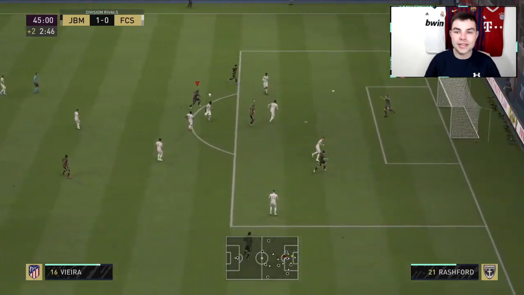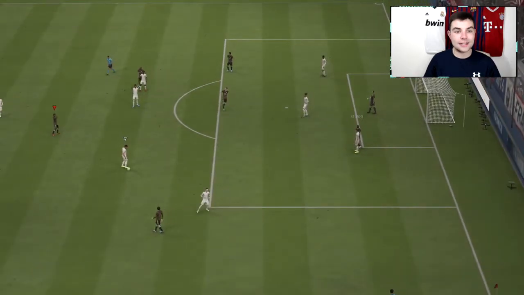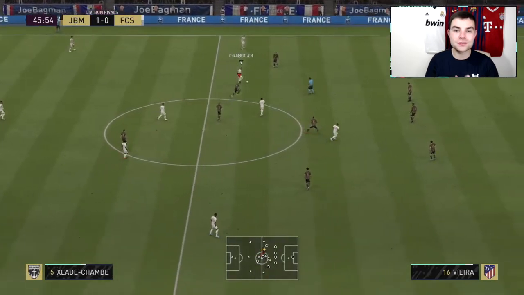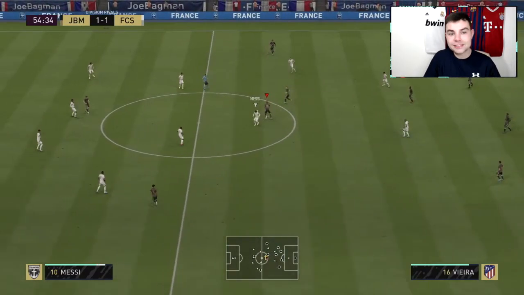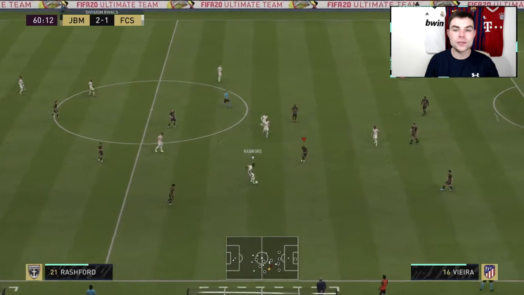He wins so many headers. I didn't really win too many headers with other players because it just feels like it always favours the attackers. But when you have Vieira, there's no excuses for your opponent's attackers to be winning the ball. He wins everything in the air, so that's really good. Strength 91 is fantastic. Aggression 93. As I said earlier, he always comes out with the ball.